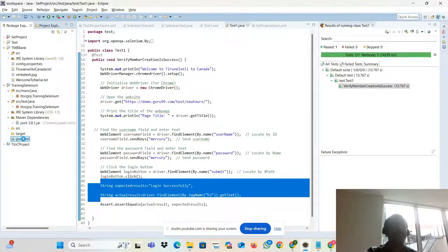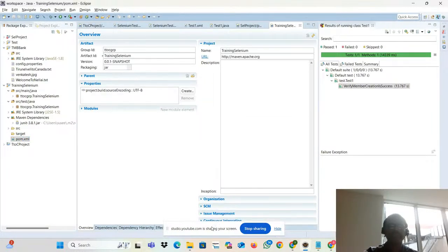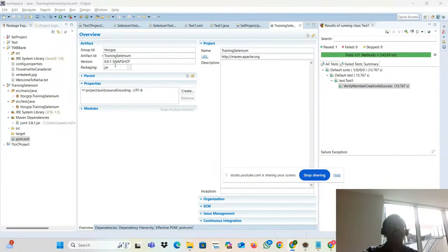I'm just opening this XML. If we open it, what is that actually? What is this? It's a group. The group ID, we put it right. T2C. What is artifact? You put it here. 0.0.1 snapshot. What is your packaging? You want to package this particular project in WAR or EAR, or what form you want to pack it. Don't be confused about that. We'll explain later.